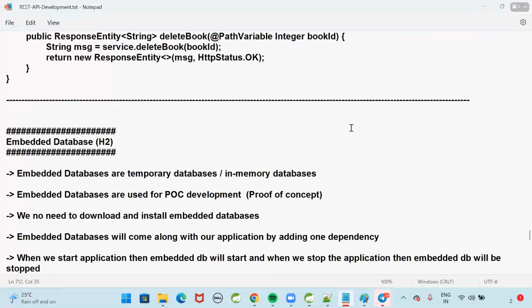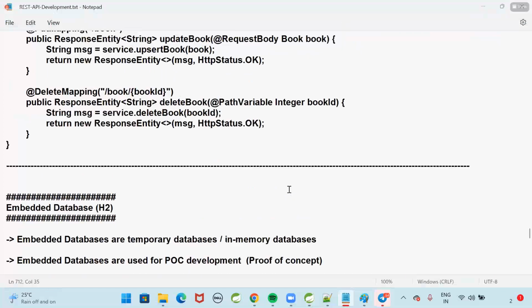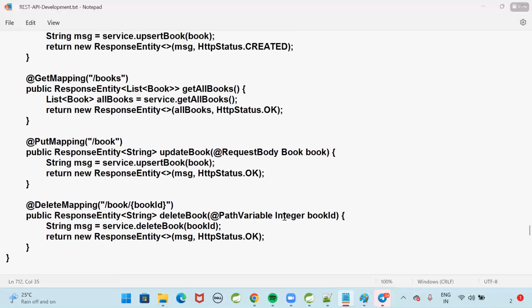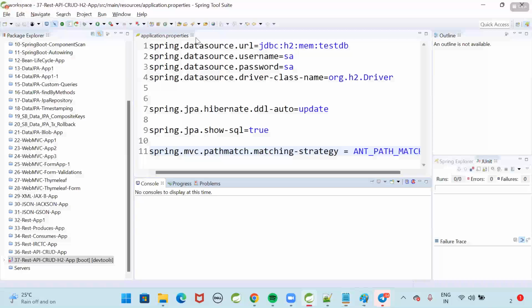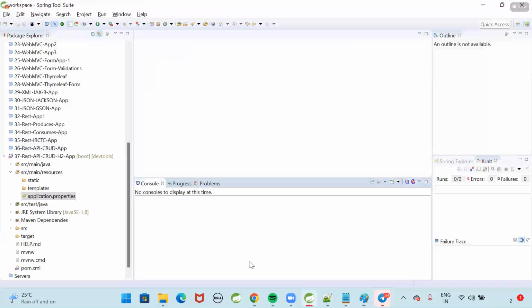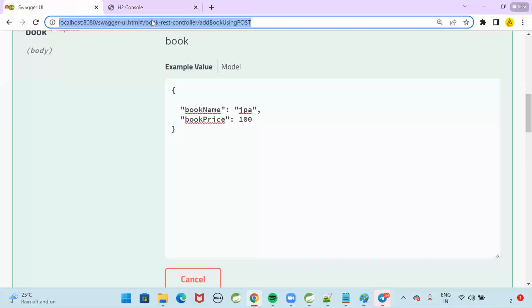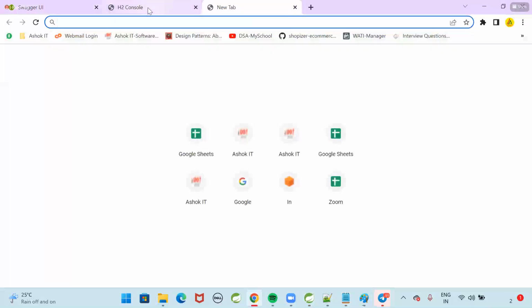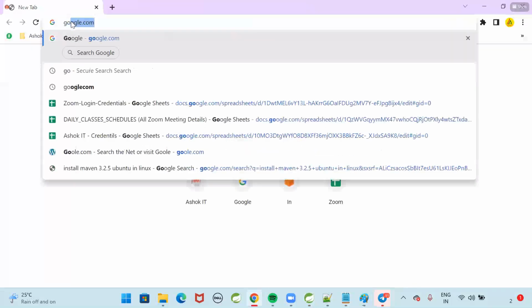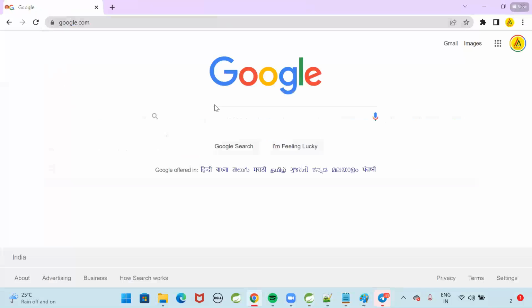Tomorrow, I'm going to show you how to deploy our REST APIs in the Heroku cloud. Currently, we developed the REST API and we are accessing it within our machine by using localhost. But tomorrow, I'm going to show you how to deploy our REST API in the Heroku cloud platform. Before coming to tomorrow's session, create one account in the Heroku cloud.